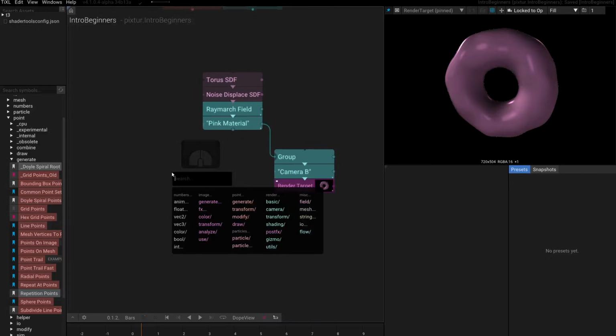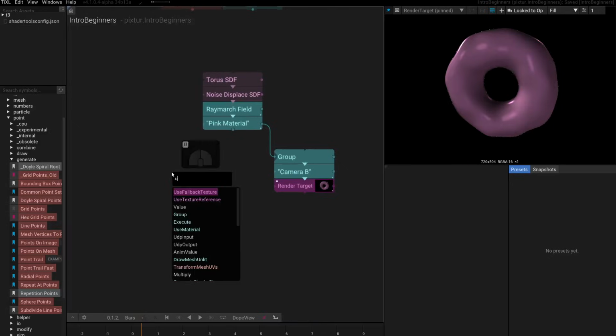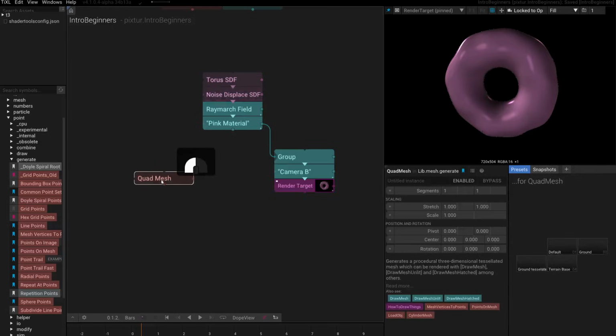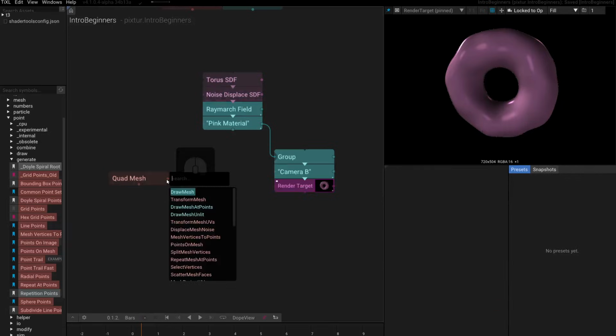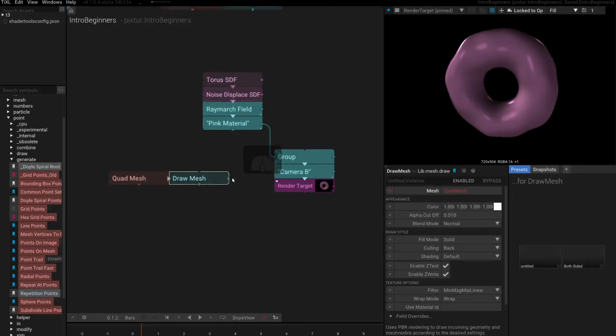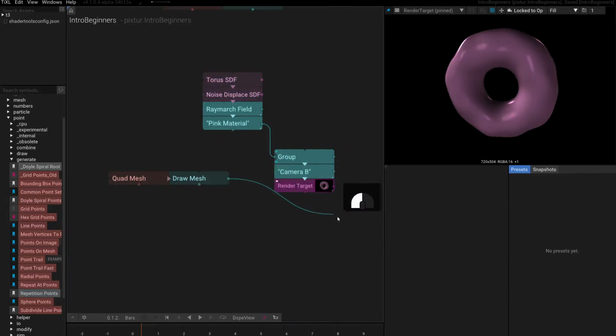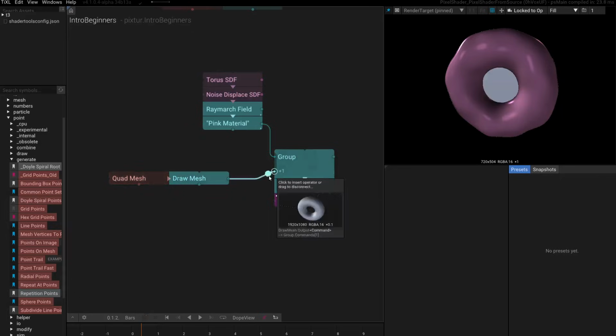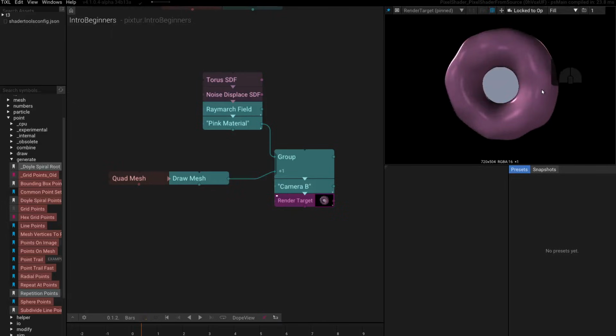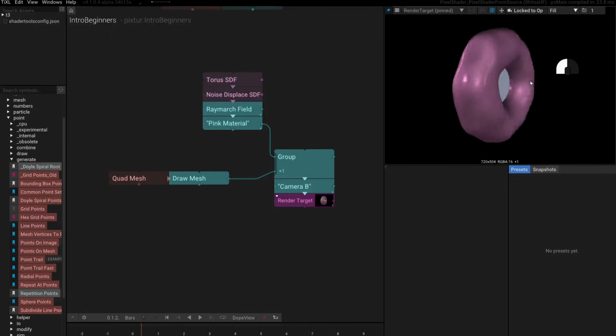So anyways, we can create a new operator. Let's create something like a floor. So we can create a cloud mesh here. And then we click here. We take the first one that's being suggested, which is draw mesh. We take the output of the draw mesh, and once again we see things blinking, so we can override this into the render target, the camera, or one of the slots for a group. And then if we take the second one, it will be inserted there. Now it looks a little bit strange because it looks like our floor is filled from one side, so what's going on?